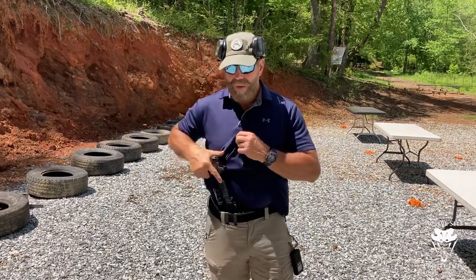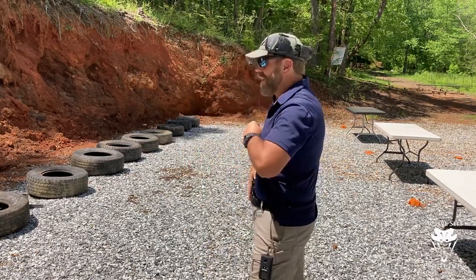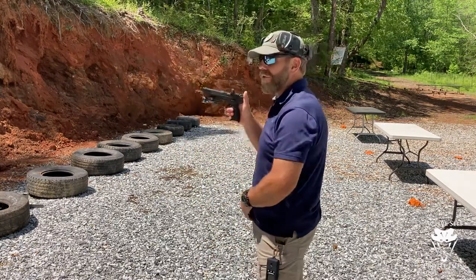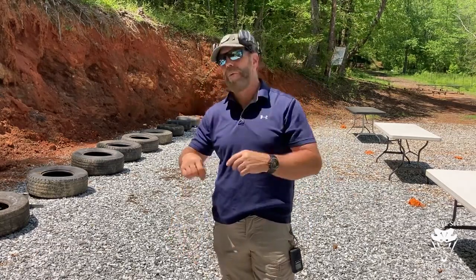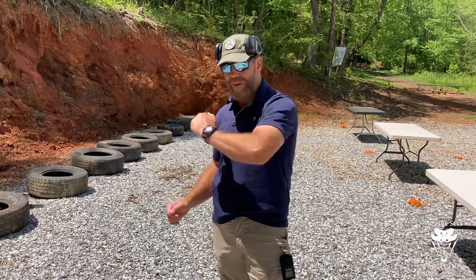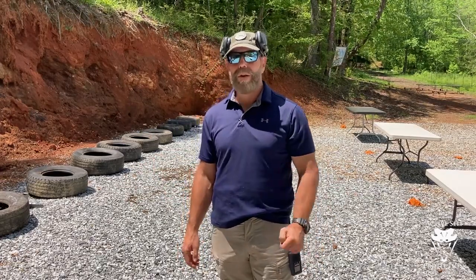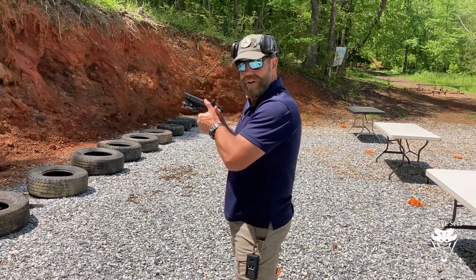Fantastic. So if I say get your hand on the gun sooner, what I see on the range a lot is this. The hand comes into play almost at the end. So whatever aiming or sight picked up or whatever trigger manipulation you're doing is utterly ruined by the slap that's coming in from the support side. So we need some way to get the hand on the gun sooner, but where does it come on? Well, we know theoretically we'd like it to come on right there, all right?